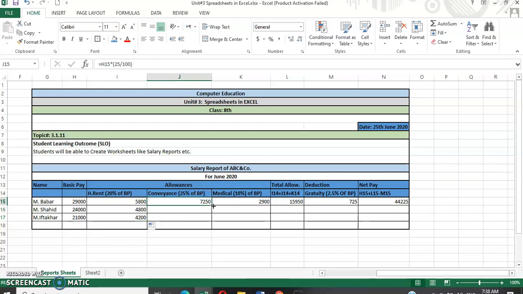The next part of the calculations we are performing just by the autofill feature, and here you can see how much autofill is helping us for different types of calculations also.